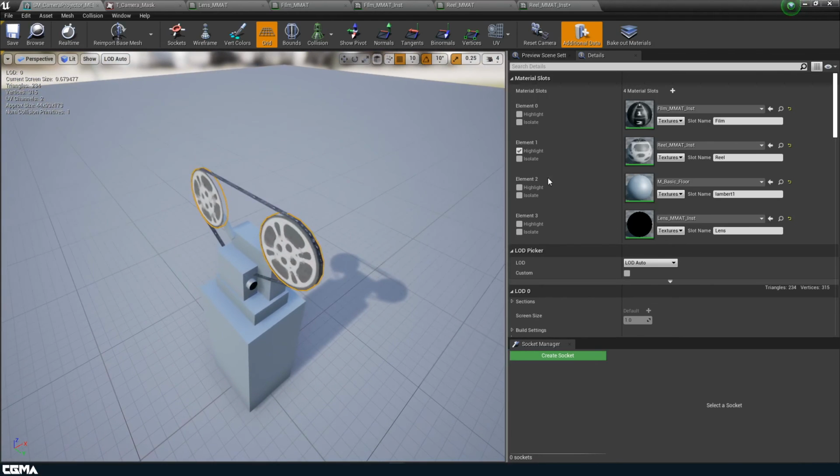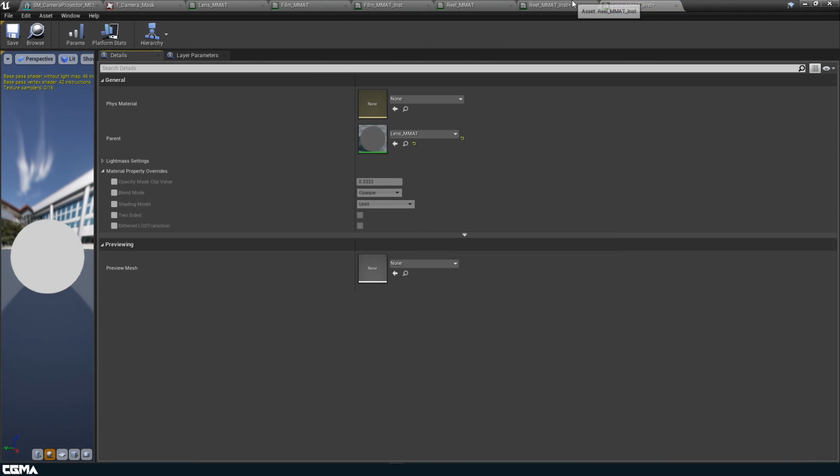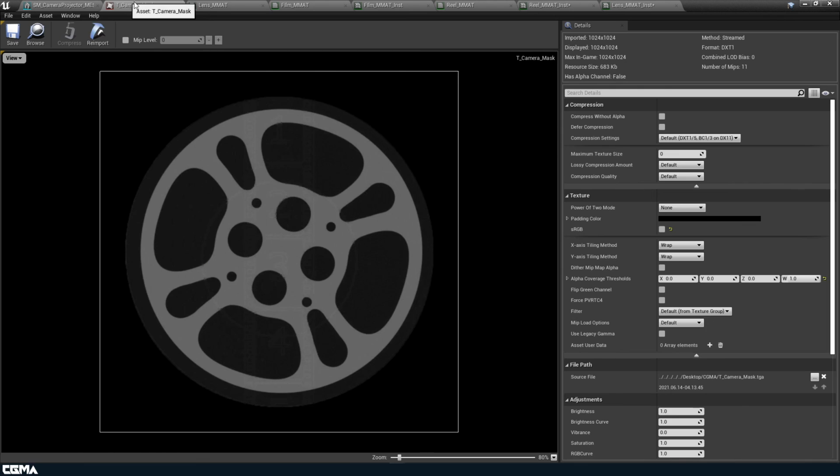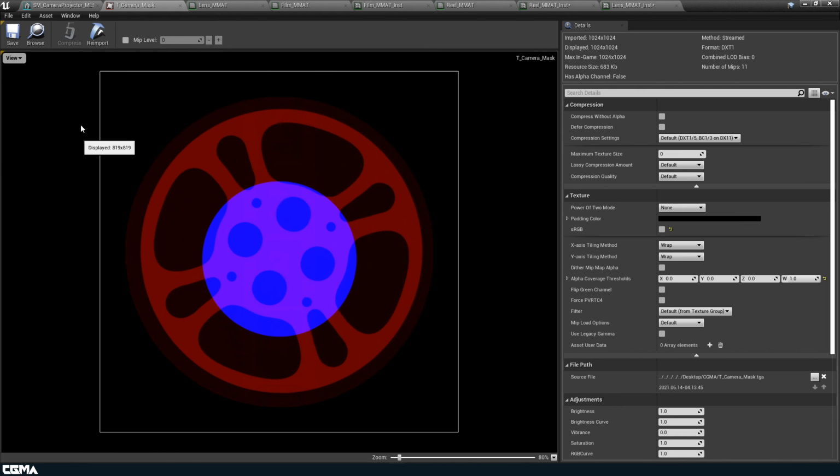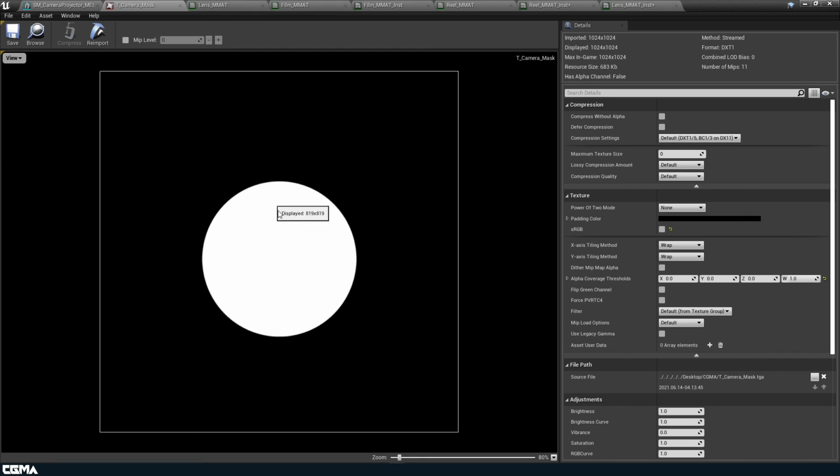Or in some cases, like I did have earlier on, here I have this, which is a mask to use if I have assets that have other UVs here and here and here, but this is going to be where my lens is going to be doing the flash.